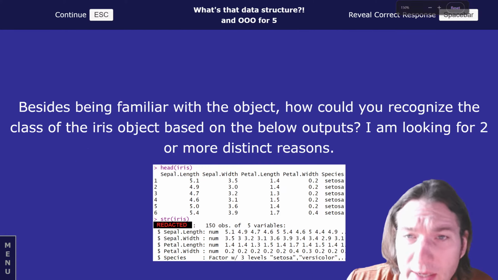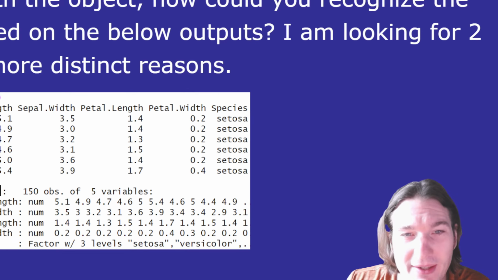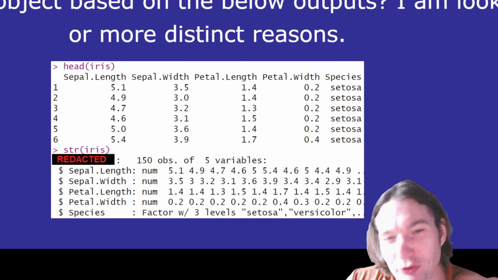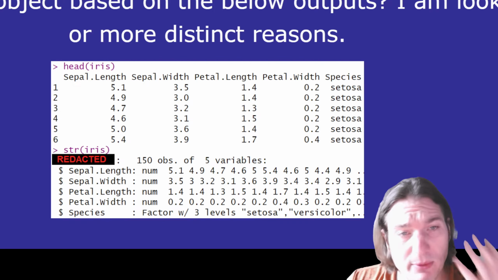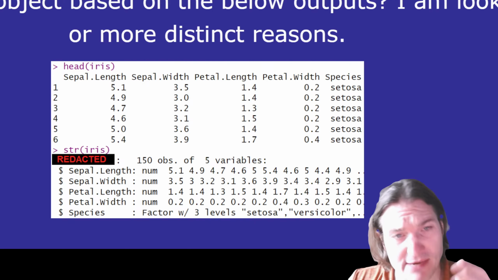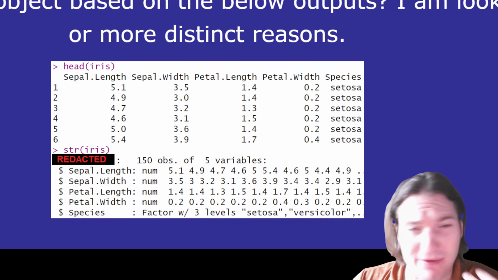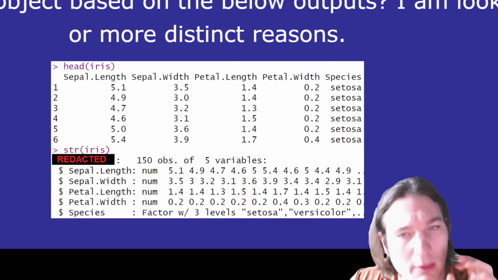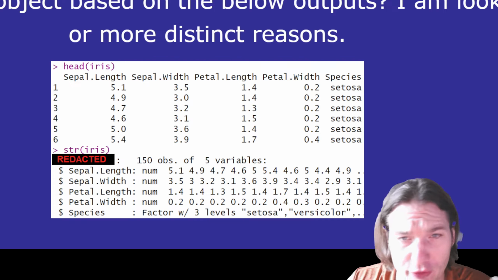Better. All right, well, hopefully you can see that. Basically, you have this output. I'm asking you to interpret what you're looking at. What you're looking at is the output of the head function on iris and the structure function on iris. Now, first of all, at this point of the class, I've used this as an example so many times. I hope you recognize that iris is a data frame. But specifically, when I'm looking at this, I can already tell it's a data frame just from this first picture.